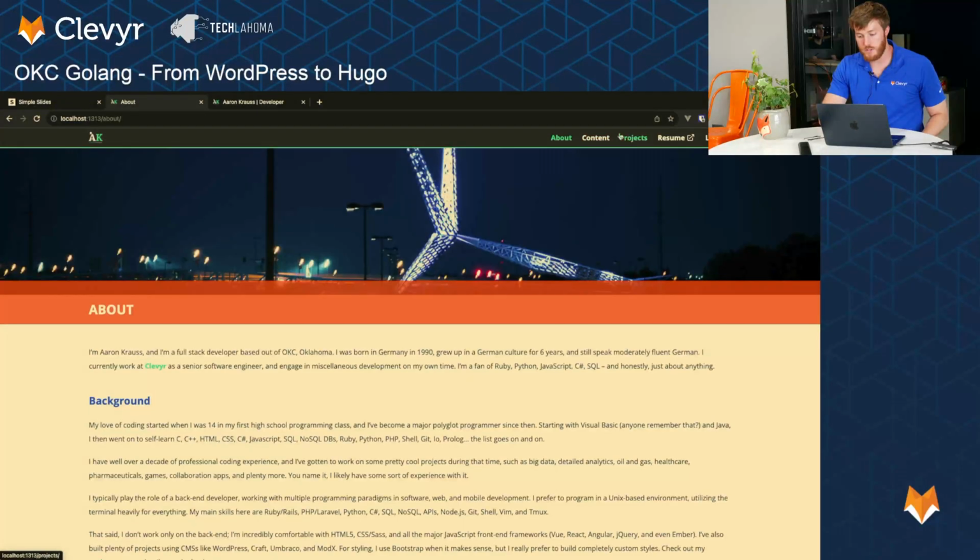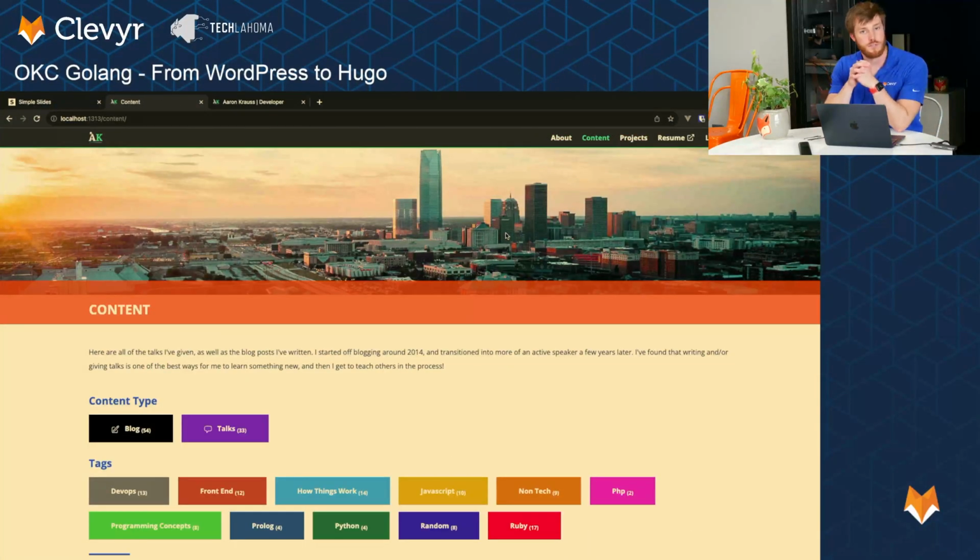So let's go to content and projects, which are different pages. Content is going to be pretty similar to what a blog page would look like when you're using a content management system. The way those typically work is you've got a page that is just a placeholder for your repeating content. In WordPress, the default is a post, like you're creating a blog post. Hugo doesn't have any assumptions of how your data is structured, which is nice. That's probably my biggest complaint with WordPress: it assumes every site has pages and has posts.